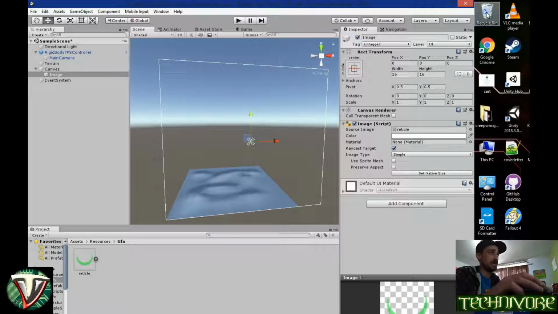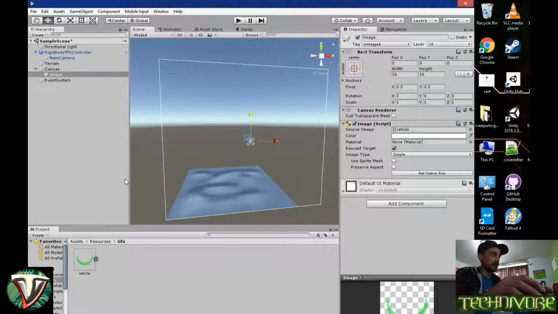Today we're going to be moving on to the next step of the UI, which, I believe, is going to be a bullet counter. So I think we're heading in the first person shooter direction here, since we were talking about raycast and all of that earlier. So I got my Unity brought up here, and I'm going to think about this for just a second.